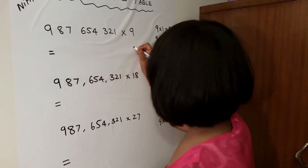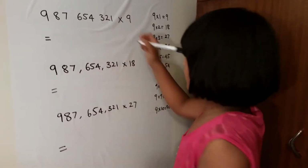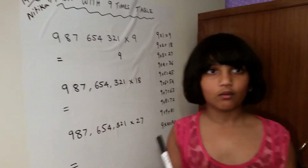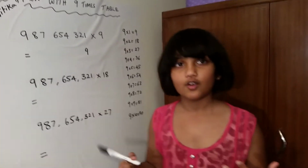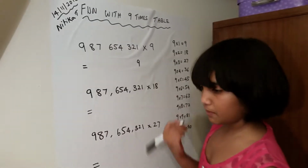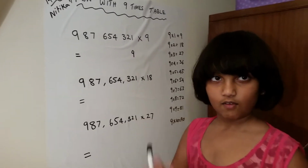So if I write the 9 down somewhere like here, you might have to make a guess about how long your number's going to last. You never know. You might accidentally do it a bit too big or a bit too small. You have to make the guess. It's alright, because as long as you're not using a pen, you can easily rub it out and put it back.